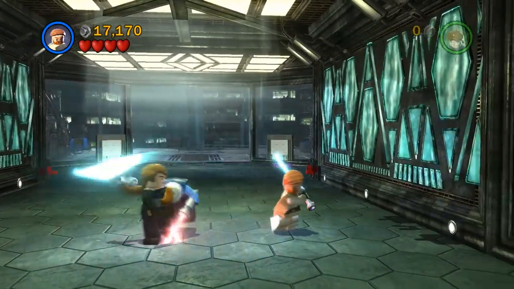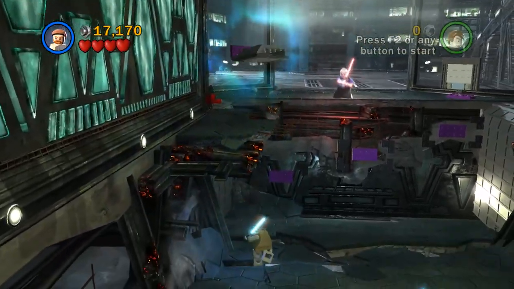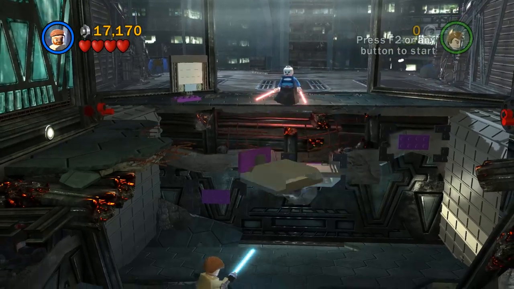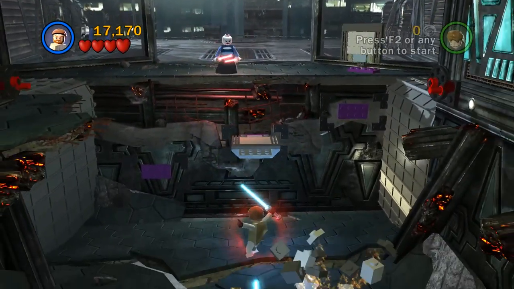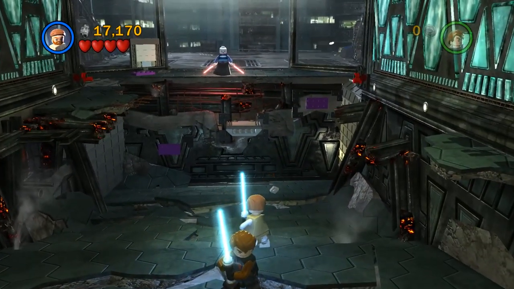I guess this is just her grand plan right now. Whoa. Oh, that was actually a pretty good move. Can I just make my way up here? Not quite. Some Lego elements can be moved. Oh, I'm making platforms with these. Gotcha. I wonder if that's enough. Maybe it is, but I'm not gonna try it. Yeah, it looks like I need to get all three set up for her to even let me get by.